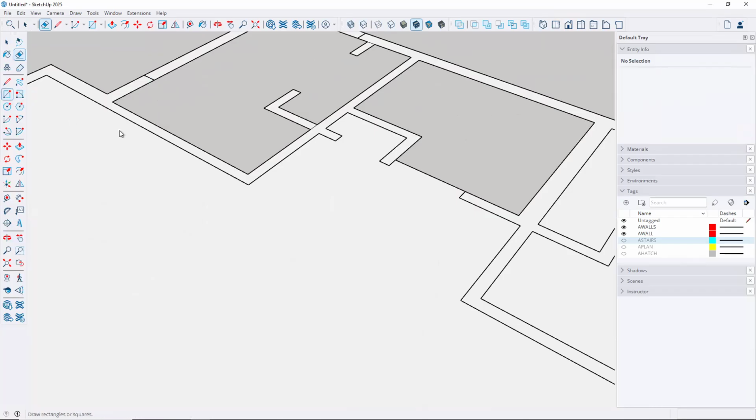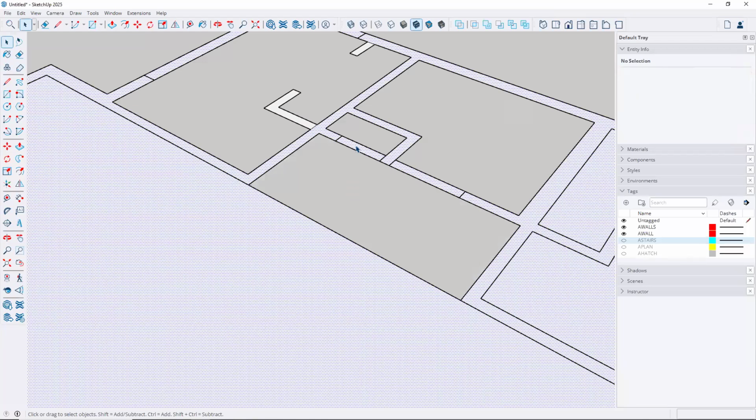and rectangle from here to there. Space bar, click here, delete that, keep going. Rectangle from here to there. Space bar, click this, delete. And then I have the areas here that also need to get cleared out. So I'm going to draw a rectangle from here to there. Another one from here to there. And then space bar. Click on that surface, delete it.